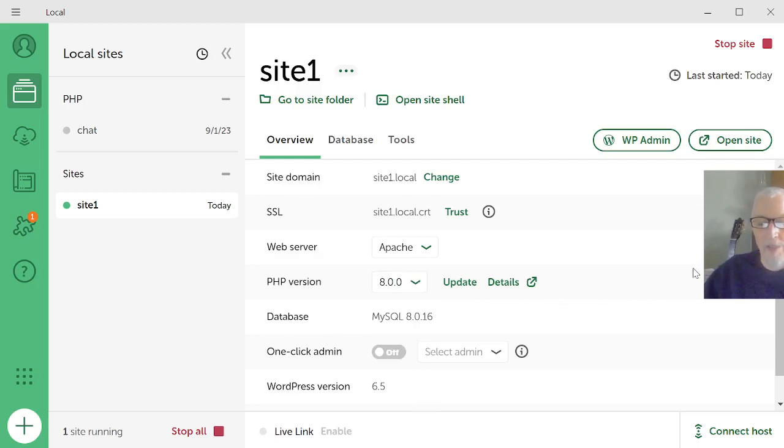You cannot change the database on it in real time. If you wanted to experiment with using MySQL 8 and comparing it to MariaDB or MySQL 5, then you would have to install multiple sites on here and switch back and forth from one to the other. So that's all the amazing things about using Local WP as a local workstation on your local computer.